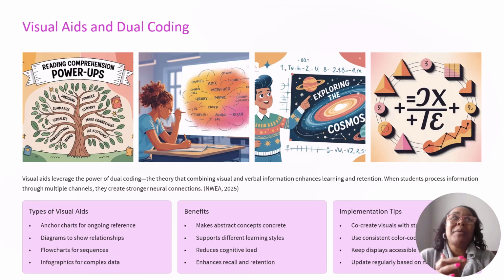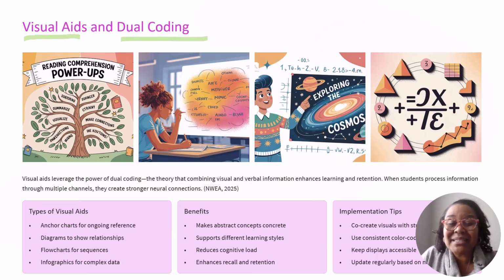Another one of my favorite. Now, people say it's only for elementary school, but I beg to differ. If you do this in middle and high school, you will get so much bang for your buck. So thinking about what are your visual aids, because it's that dual coding that your students need. The visuals, think of what are your types of visual aids? What do your anchor charts look like for ongoing reference?